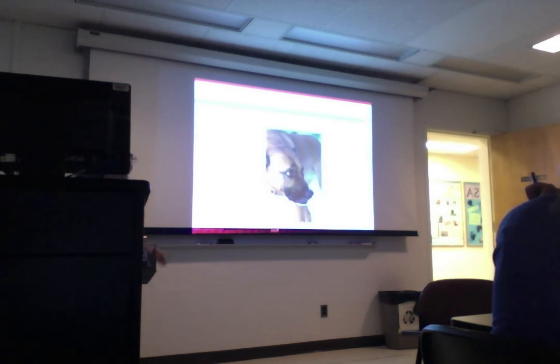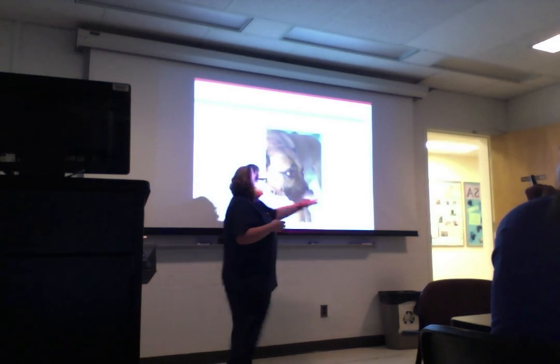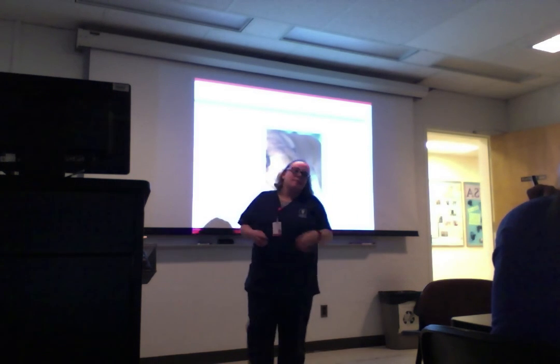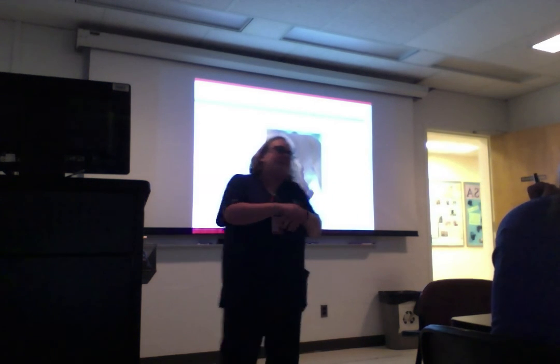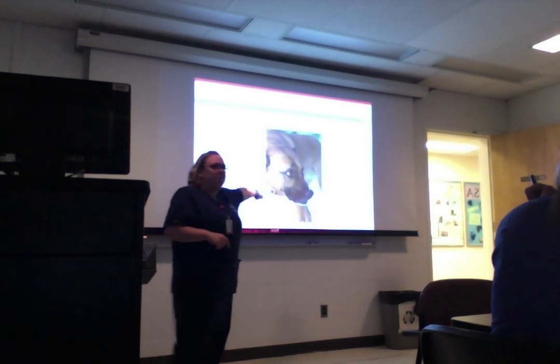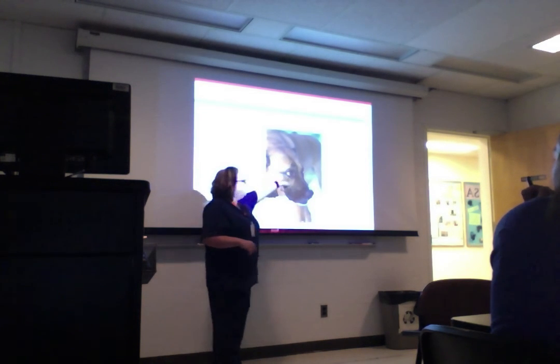What about this one? Red, yellow, green. There's a person, I should show you. There's a person standing here. This dog is facing a person. Red, yes. That dog is staring that person down. This picture was taken from the side, so it's a little bit harder. Hard stare. What else do we see?